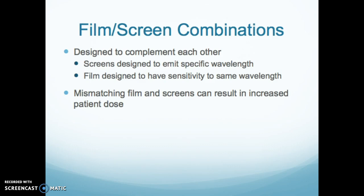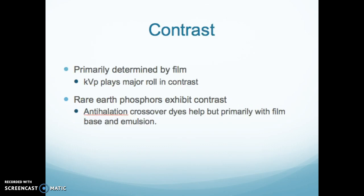Film-screen combinations are designed to complement each other. Screens are designed to emit a specific wavelength, and films are designed to have a sensitivity to the same wavelength. That's where we talked about how it's important that you have the same match. Contrast is primarily determined by the film. KVP plays a major role in contrast.